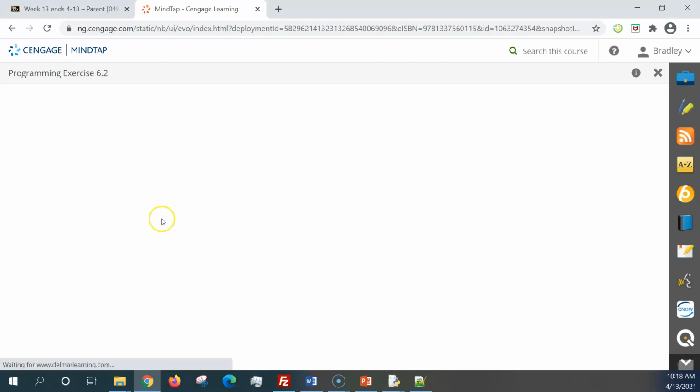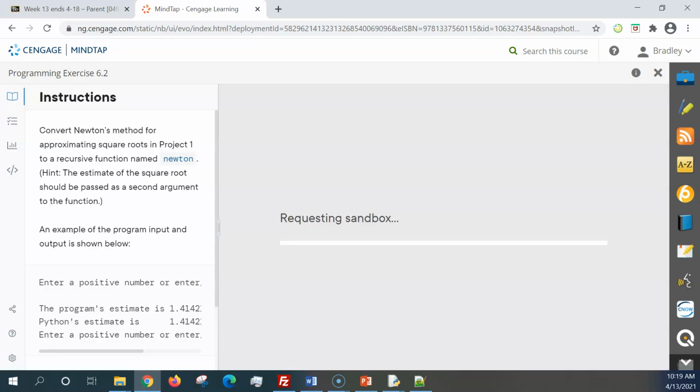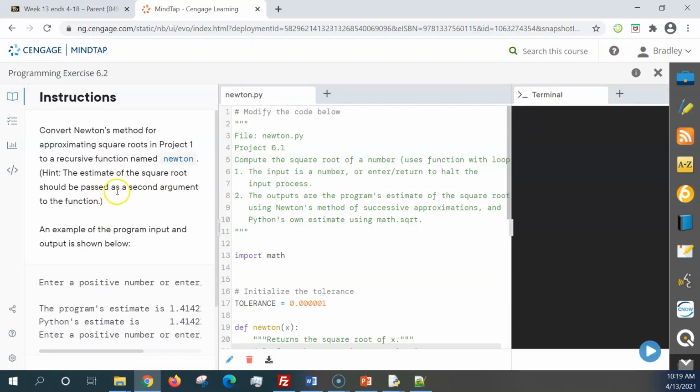Start assignment. All right. So now we're gonna take this function that we already had, and now we're going to turn it into a recursive function.